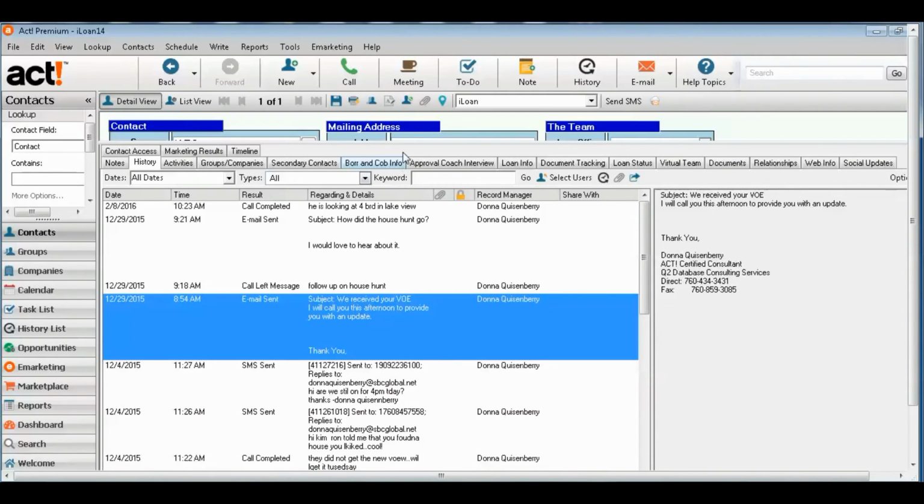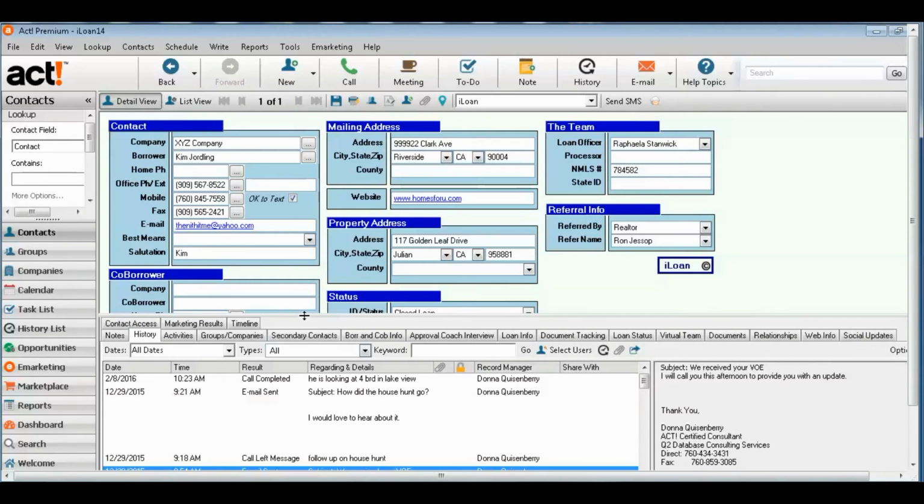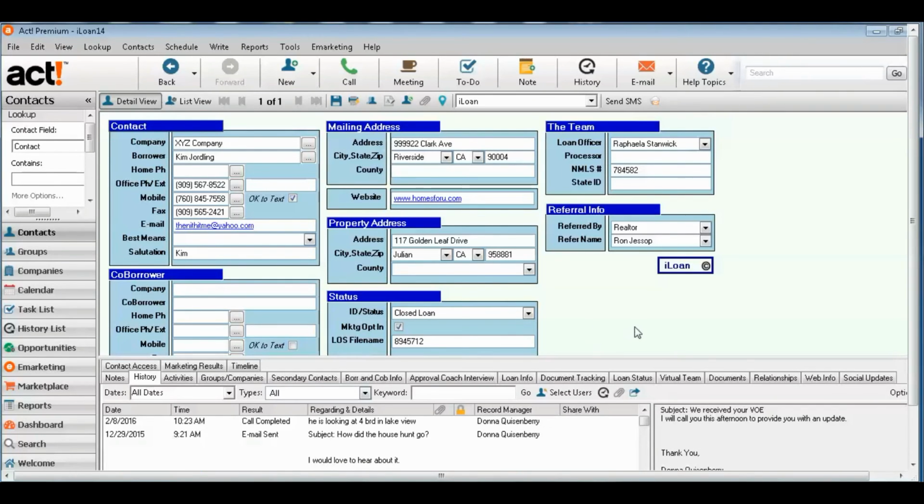So to wrap up, I just want to reemphasize that ACT is really a way to add a lot of power to what you're already doing on a day-to-day basis in your business, but it's making it very organized and streamlined, and it interfaces already with the common email and calendaring systems, so you're not reinventing the wheel there. And then it also affords you a really powerful way to do data mining and reports and marketing.